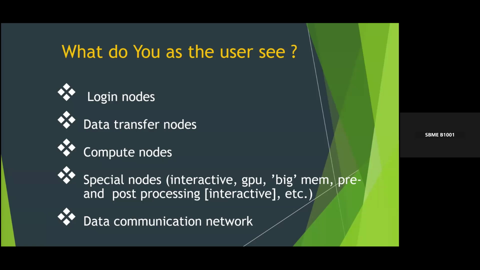That's typical. But coming back to the point that everything is shared: we share the login nodes. We share the data transfer nodes, because if I am transferring data from one place to another, of course, multiple users are doing the same. Sometimes your transfer is a little bit slower because there are too many data transfers, so be patient, because those are shareable resources. The compute nodes are shareable. The GPU nodes are shareable. And of course, we are all sitting on the same network.